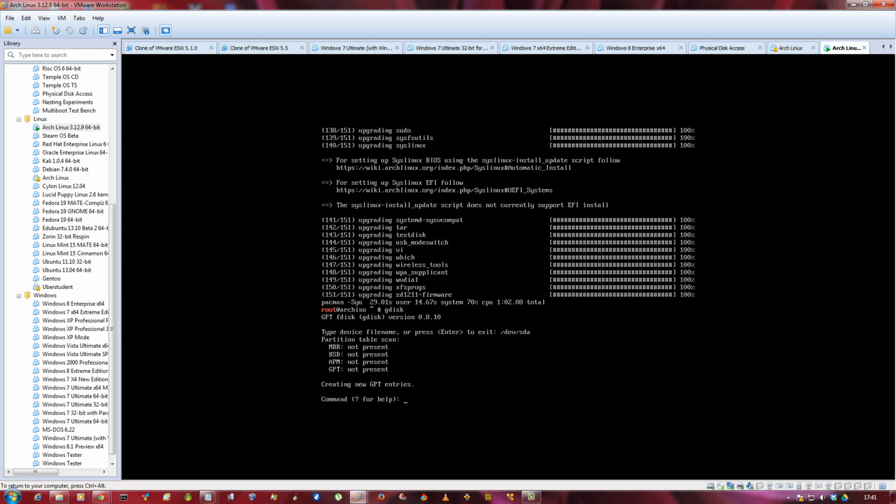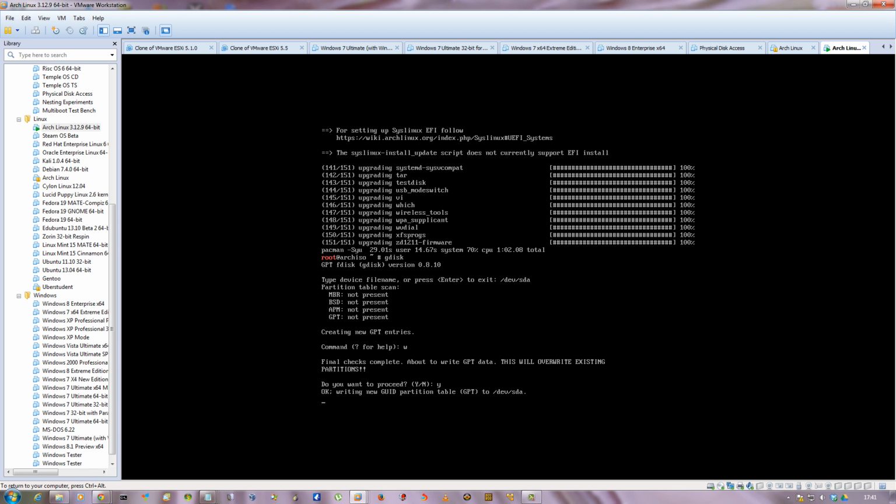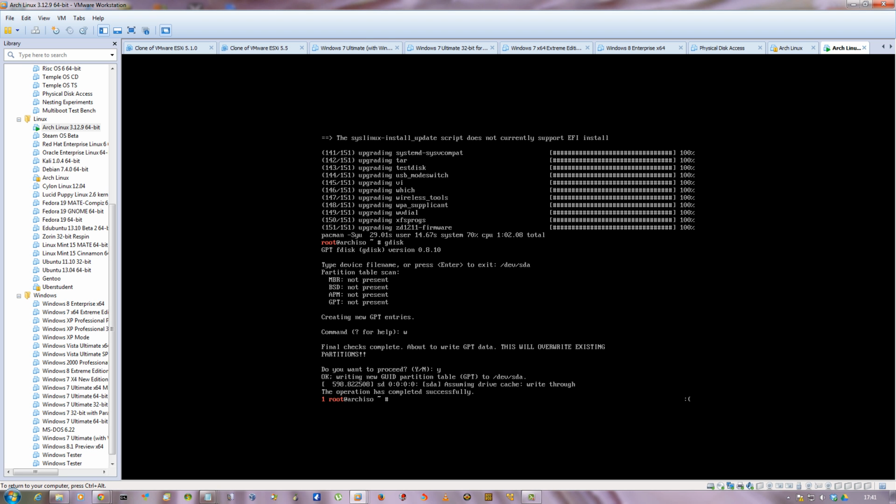You see there's nothing present, no MBR, no GPT or anything. So it says it's creating a GPT automatically. So you type W and then press enter to make sure it's written to disk. Do I want to proceed? Yes.